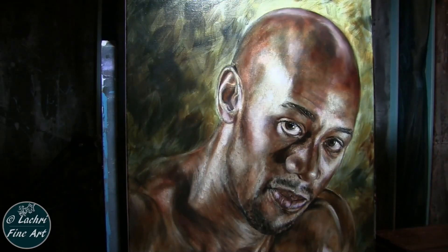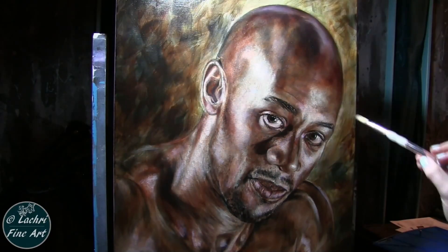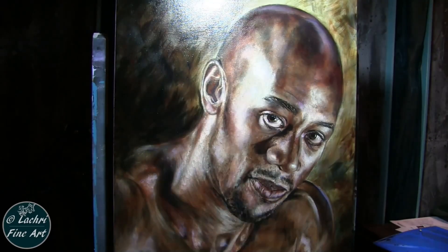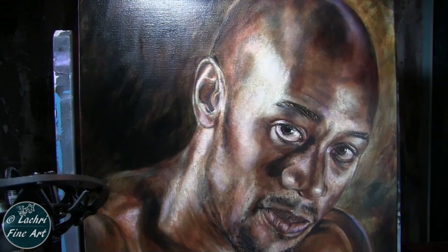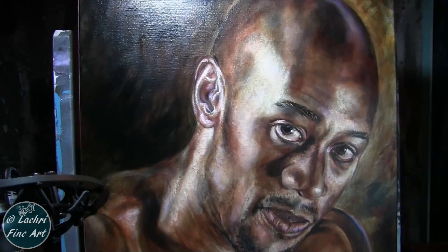We're on to the next day of glazing — I let that dry and now I'm really starting to focus on the details: the small little things, making sure all the lines on the lips are right, the ears, the eyes. More refining everything bit by bit. The majority of time spent on this painting was in black and white — the rest went very quickly because all the hard work was already done. Once I started adding color, I only had to worry about getting the color right, not whether the nose or eyes were shaped correctly. This approach gives you so many glazes that light refracts through each layer, creating a lot of depth.